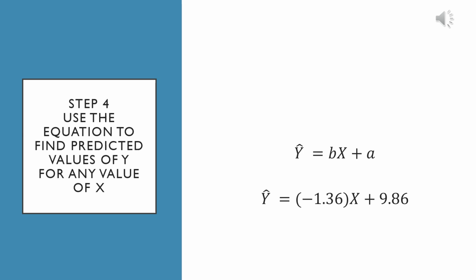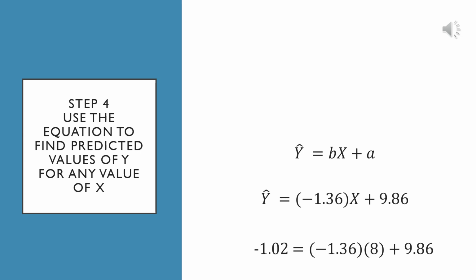All right, nice. Now we've got our equation for the line of best fit through these data. That is our regression line, and it says that y hat, the predicted value of y, is going to equal negative 1.36, that's our slope, times x plus 9.86. Now remember, we are trying to predict how many hours of sleep somebody should get or would get if they've had 8 cups of coffee. So go ahead and find that out for me and type it in.